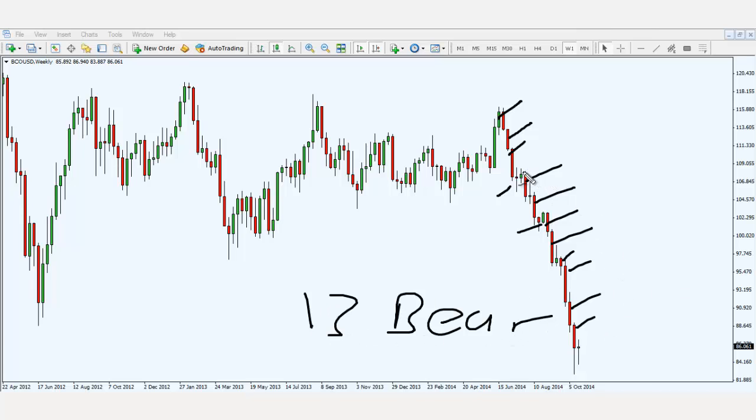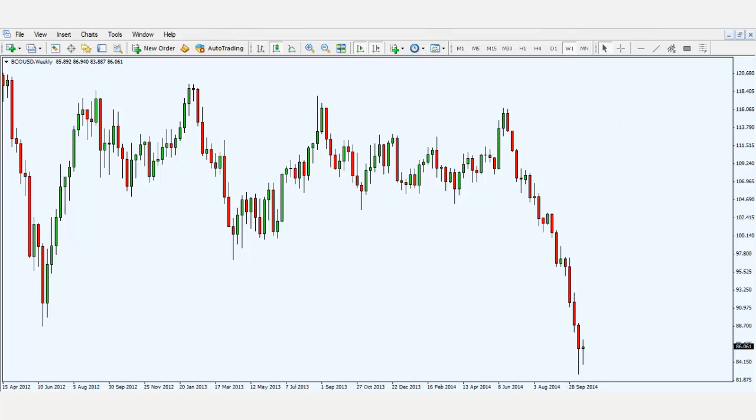And how many green? We have 1, 2, 3, and this week 4. So 4 bull candles, meaning 4 green candles. You can see that it's skewed 13 to 4, meaning over the last 17 weeks, 13 weeks of it is a sell-off. It's been selling, and selling. So this week, from a candlestick perspective, is simply an indecision candle. No sign of a reversal just yet. So I'm still looking to scale into this trade and short this crude oil.